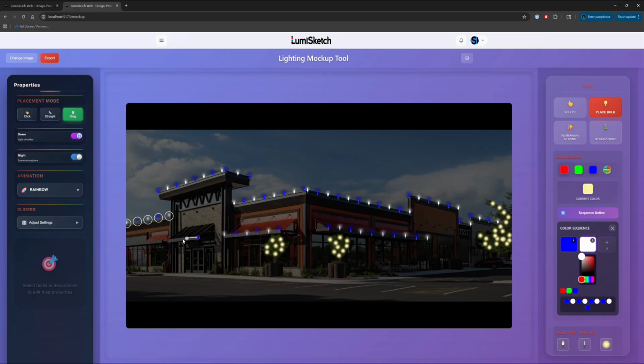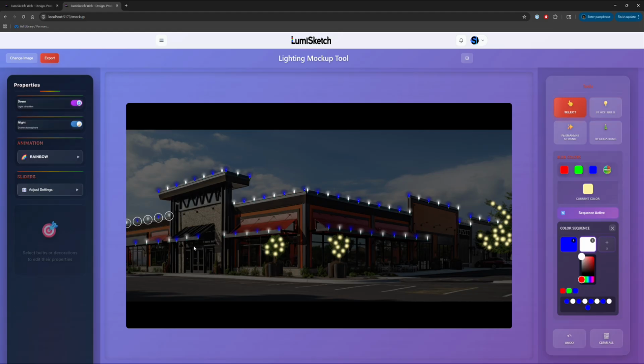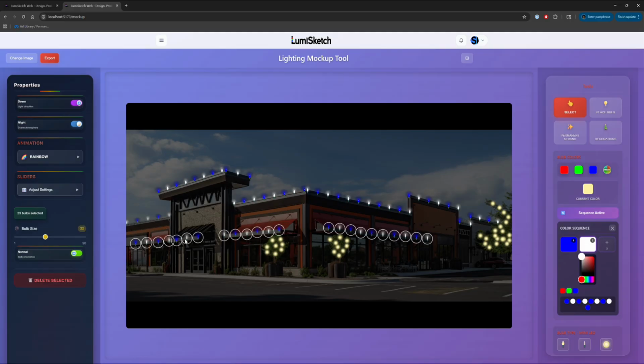Because they're hanging lights, in this situation you might want them to show off a little bit differently. So you're going to grab that select tool and draw a lasso around all of your bulbs just like this. Once you do that, you'll notice at the bottom left it says bulb orientation.